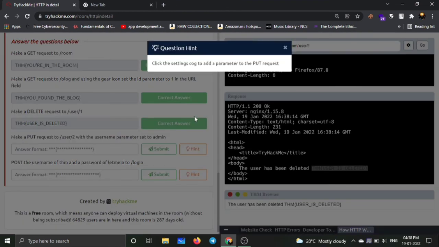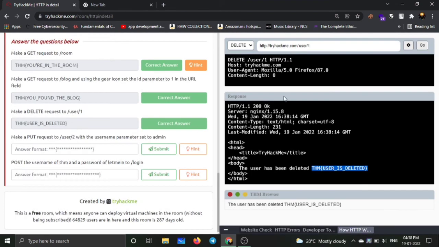Next step: make a PUT request to /user/2 with the username parameter set as admin. Hint: click the settings and go to add a parameter to the PUT request. Okay, PUT request. I first erase, close it, and go here. I change to PUT, and here user 1 is erased and only user 2 we are seeing.